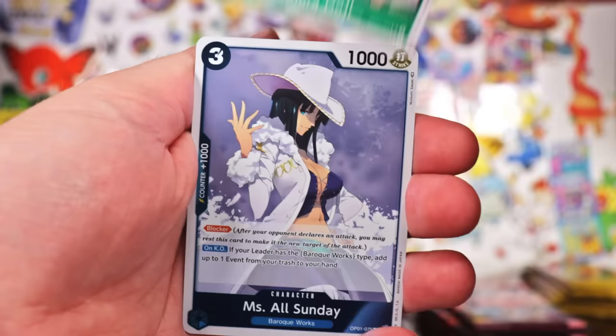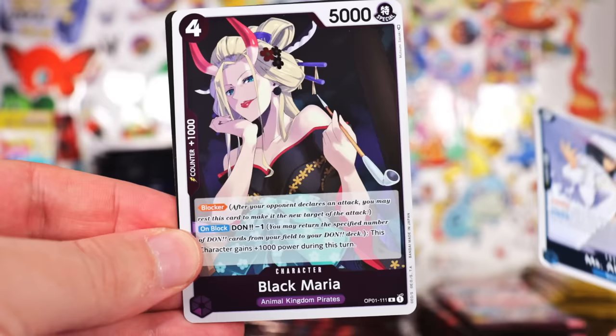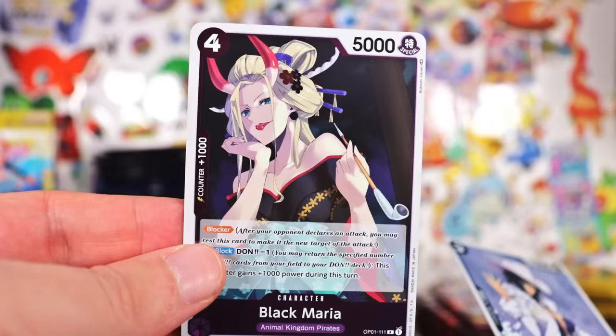Miss All Sunday. She's got All Sunday free. She's got a white hat and coat. She's going to the races. Oh, and Black Maria. Okay. She looks white to me. And the end card. I need to start taking that off. But there we go. I would actually argue that Miss All Sunday is more darker skin. This is as white as they come.